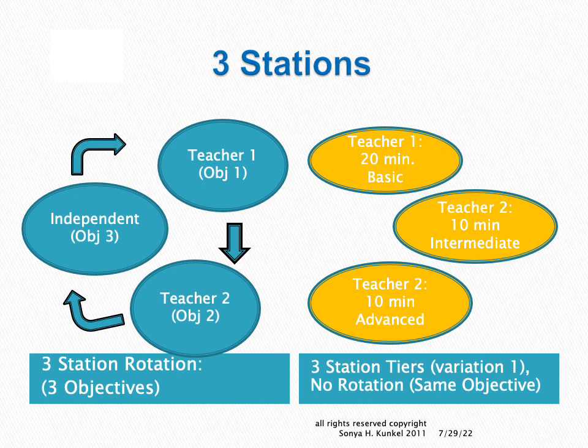Another three-station option is a tiered approach. In the example on the right, you might have 20 minutes to work with students in smaller groups. One group, however, is going to need extended instructional time. So one group might work with one teacher for 20 minutes, while the other teacher works with one group for 10 minutes, and the third group works independently, then switches to the third group for 10 minutes, while the first group that teacher was teaching works independently.